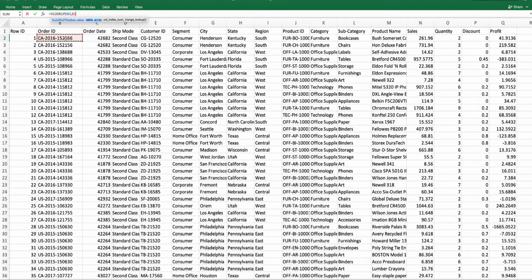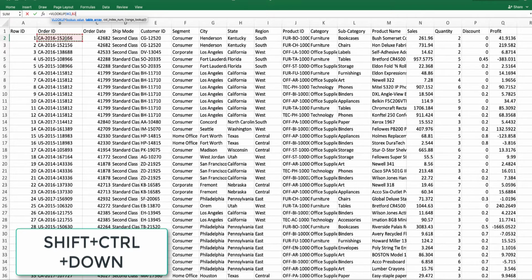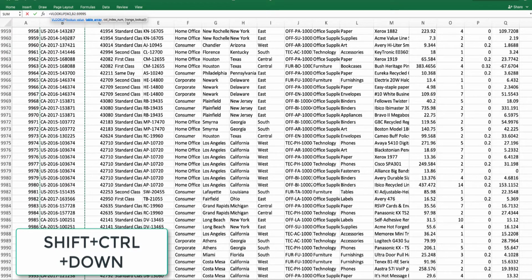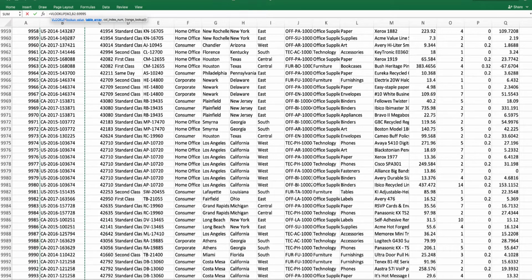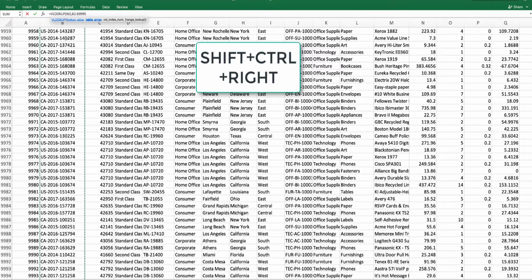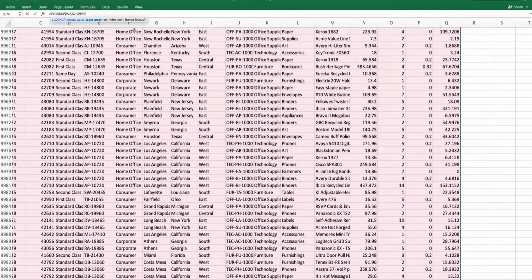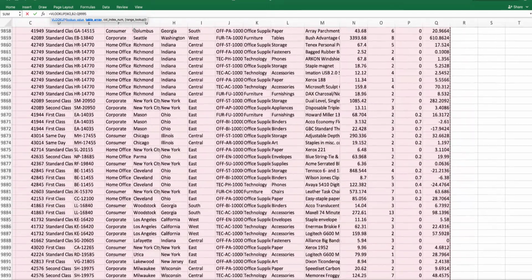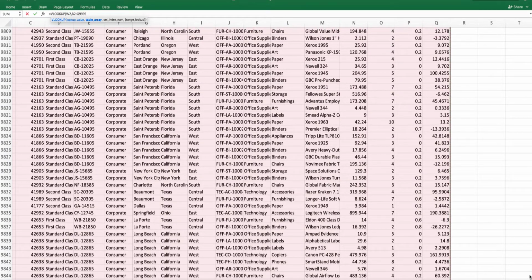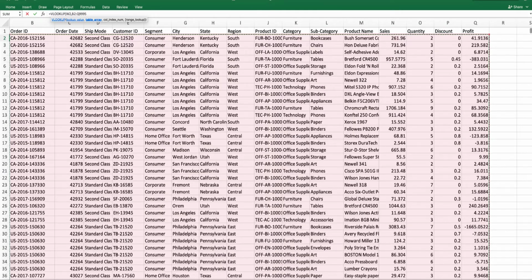Hold Shift and Control down, and that will select all the way to row 9,995. Then we want to go right, so Shift Control Right, and there you go. It has the entire table there.